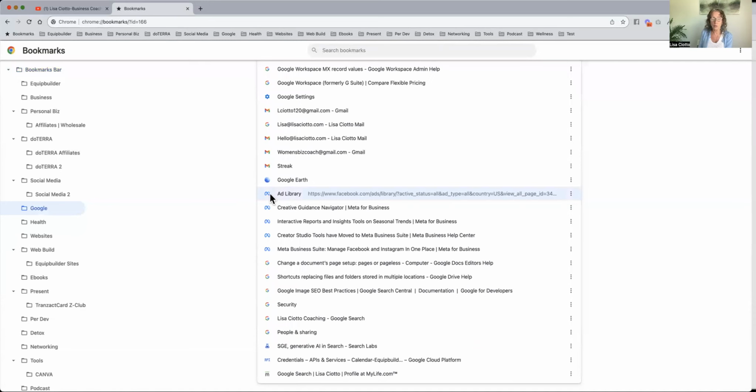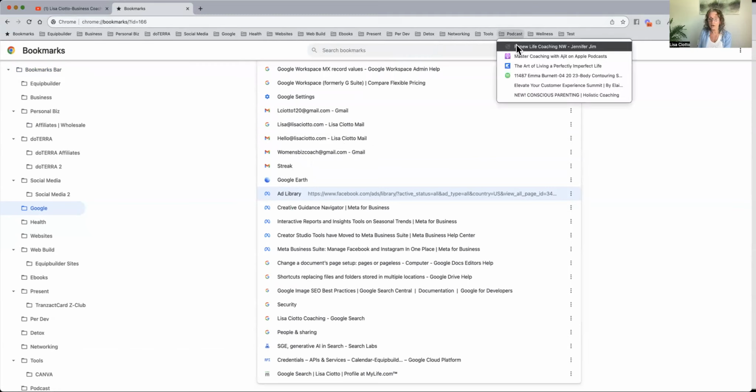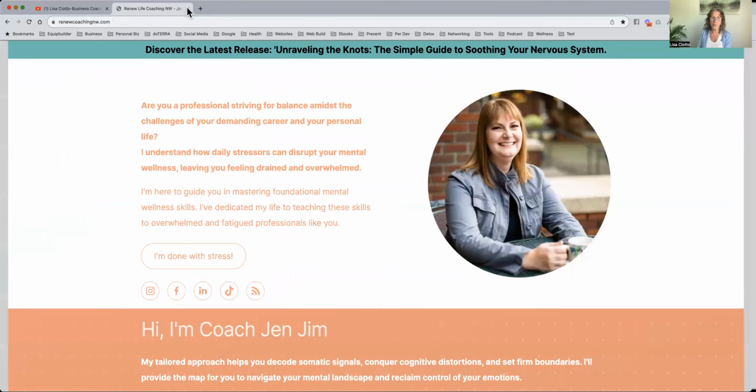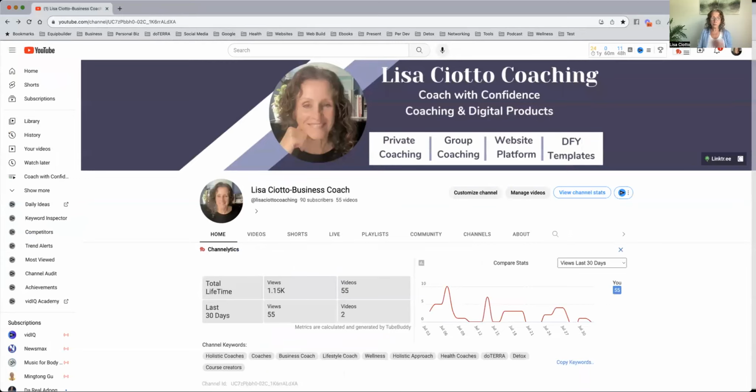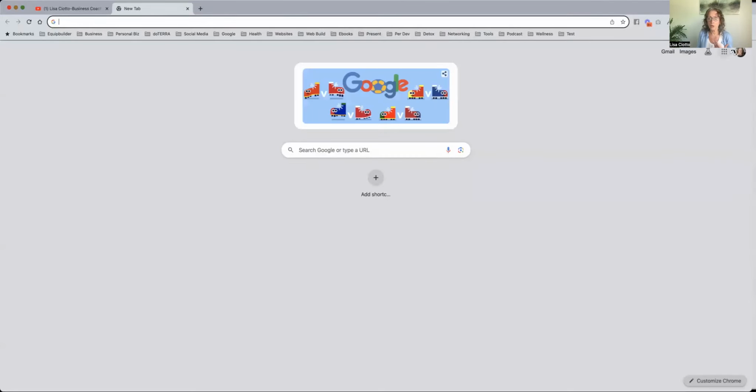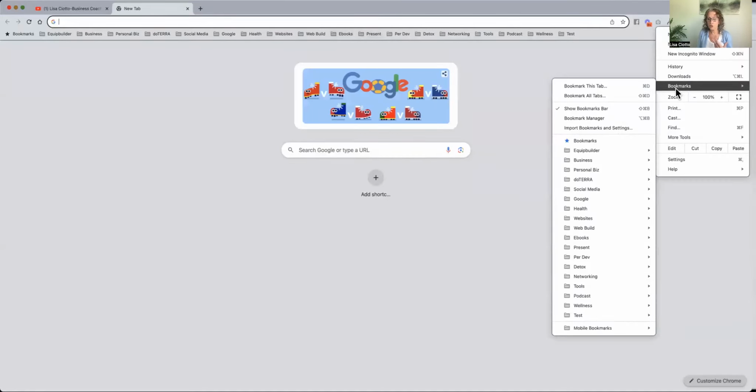You can also bring it up here and drag it into a different folder that way as well. And if I was in here, I can definitely take this out of there and drag it down in here as well. So, different ways for you to work on your bookmark manager.